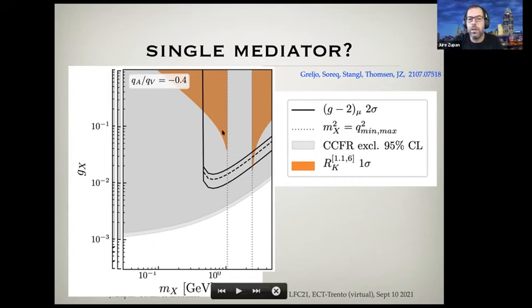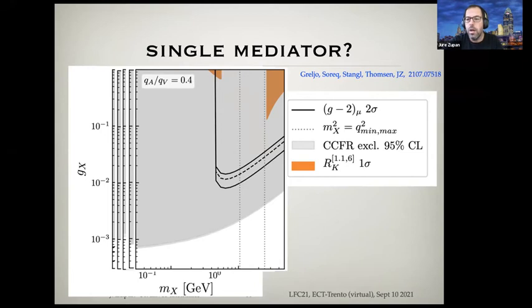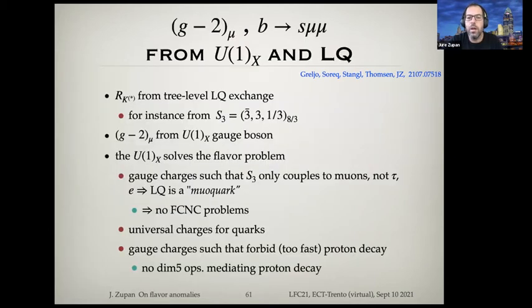On the other hand, you saw that nothing was going on with the R_K region. If I make them positive, this is even more severe. So in other words, for the explanation of G-2, you need an almost vectorial coupling for X mu, and there's no way you can explain at the same time the B to S mu plus mu minus.